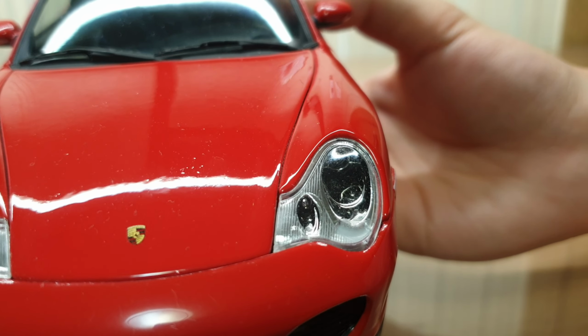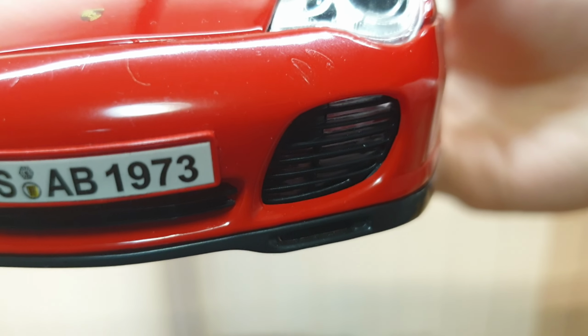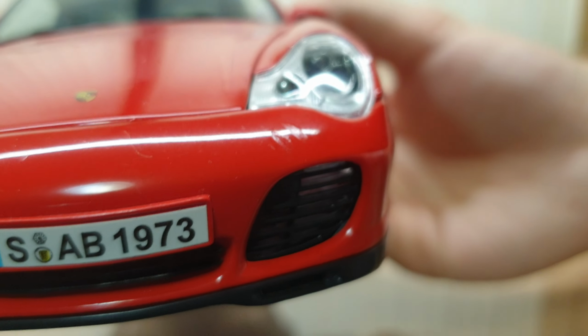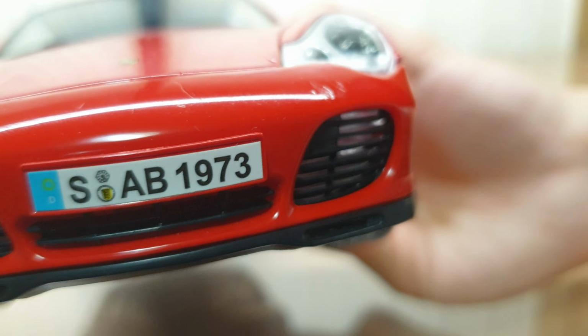The Porsche shield is just printed onto the car, and all the grills are open, which means that you can see through them, which is again a big surprise. Oftentimes Maisto cars use a single piece of blocked plastic, and all the lines are straight, which might seem obvious, but oftentimes cheaper cars have crooked lines, so this is a really neat surprise. Another neat surprise was that the gap between the main body and the opening parts is pretty small, so the car is pretty clean. They've surprisingly finished this car well, or at least up front.